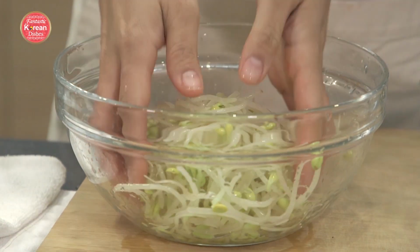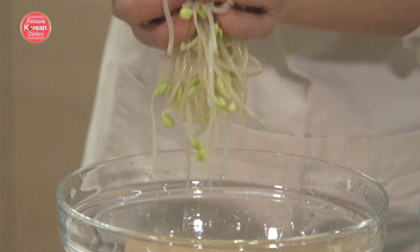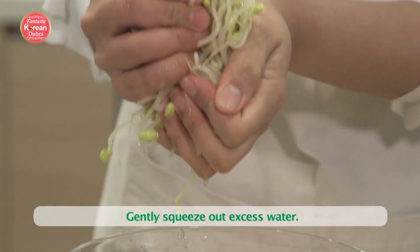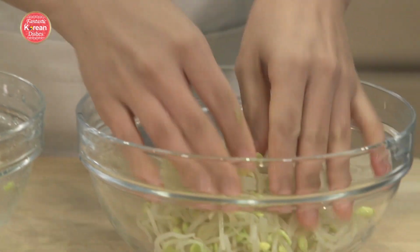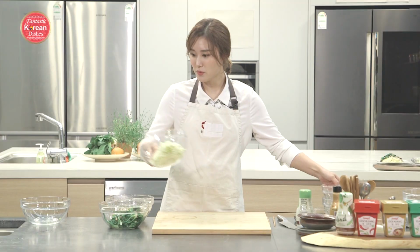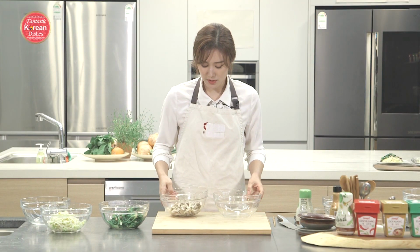What I'm going to do is bunch as much soybean sprouts as I can, and using both my hands, just give it a nice gentle squeeze. You don't want to squeeze too hard with the soybean sprouts. And then transfer them to the other bowl. Okay, and we're going to do that for the rest of the vegetables.